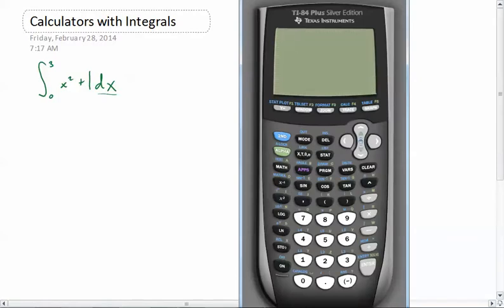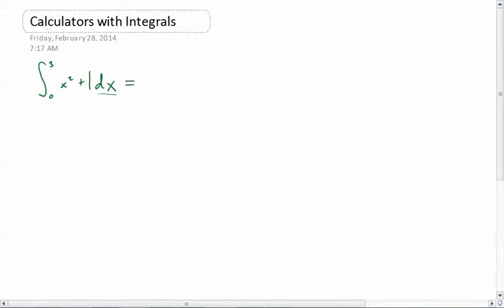This is inside of your shortcuts, so we go alpha F2 and you see fnInt there, so function integral, and then you just type it in directly as you see there, so from 0 to 3, and it will be of x squared plus 1 and with respect to x, and you should be able to push enter and we get 12. You'll notice that 12 is within the range that we said it should be, and so we get exactly 12.